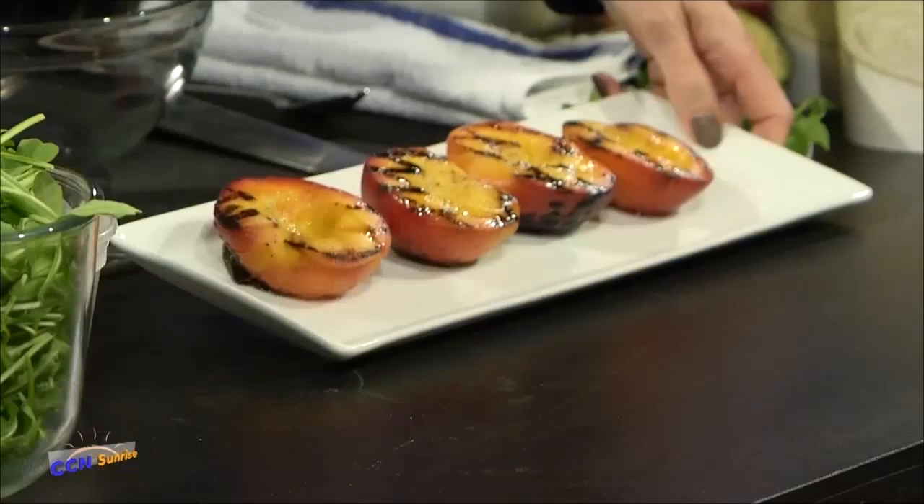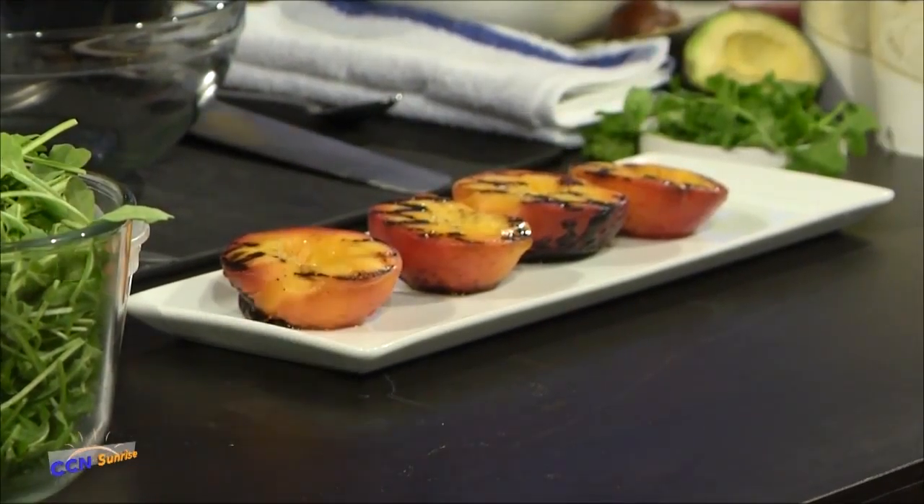A lot of us don't grill peaches. So let's talk a little bit about how do you grill a peach. Who thought of grilling peaches? Well, the thing is, when we're eating at some restaurants, I was eating ripe peaches, and sometimes people are not really happy with the peach flavor because you don't know if it's really ripe or sour. But when you grill peaches, you bring the flavor and the sweetness out a little bit — the sugars come out. Exactly, they start to work. It's sweeter, and they're very beautiful to look at as well.